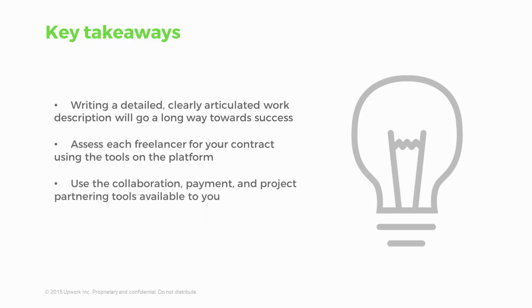Use the collaboration, payment, and project partnering tools available to you. So that's things like escrow and milestones for the fixed price contracts, the team app and the timesheets, the work diary for those hourly projects. That gives you visibility into the work getting done. It gives you control of your payments and helps you and your freelancer make sure you're on the same page.